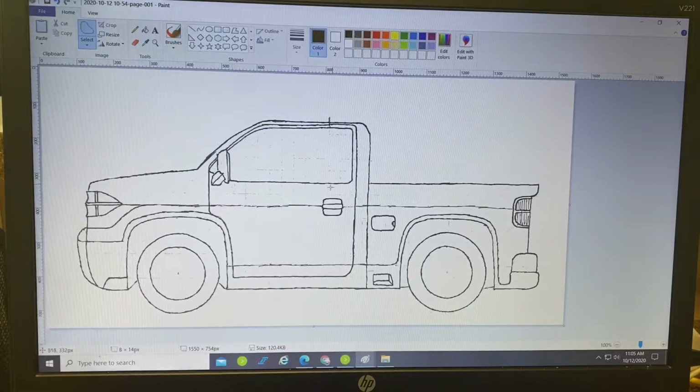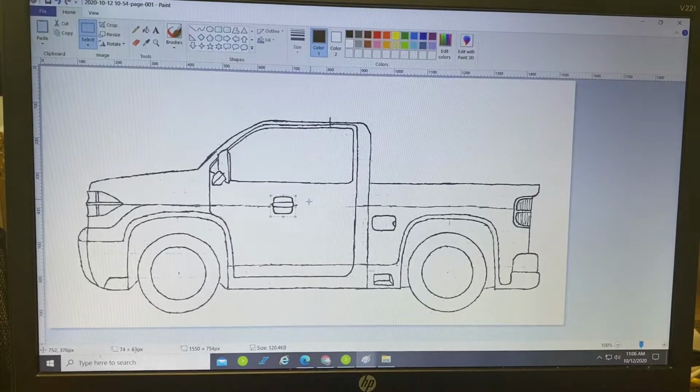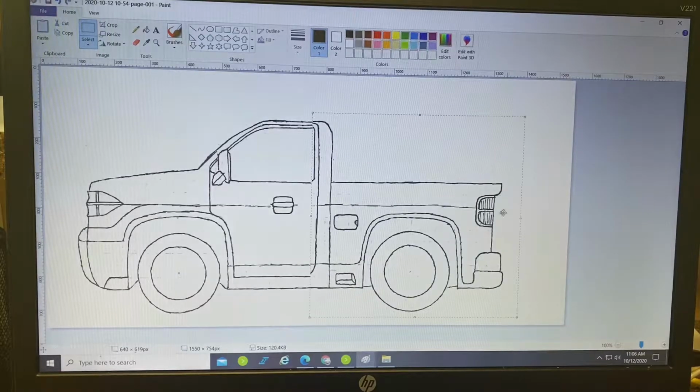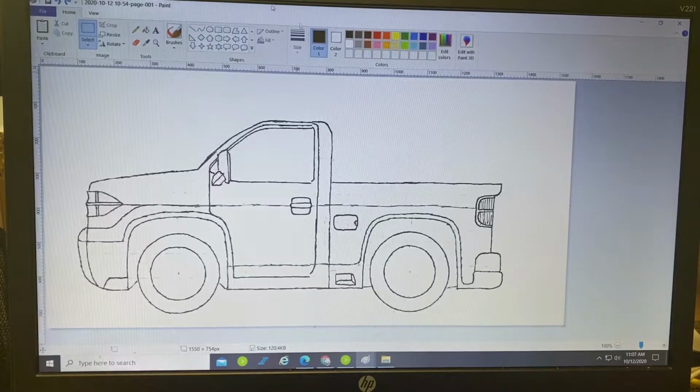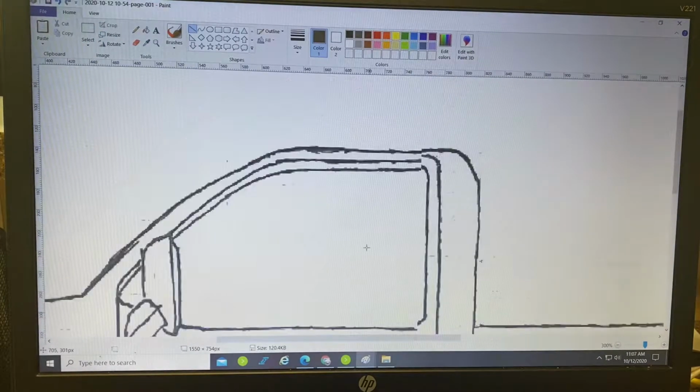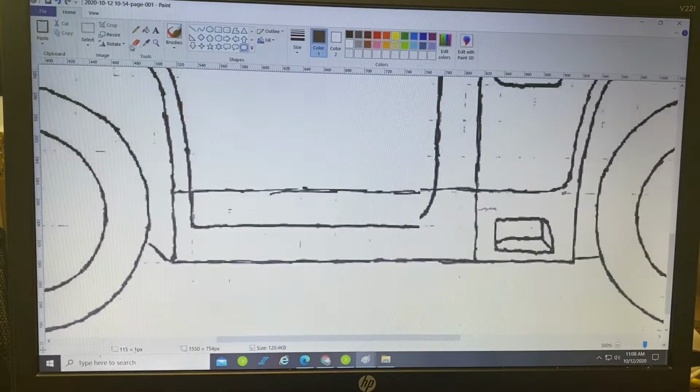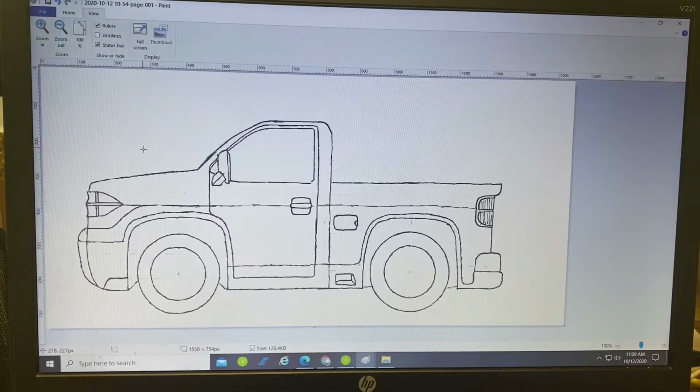shrink the truck. This is me just using the select tool and then delete to get rid of a bunch of features. I selected my door handle to get it out of the way, and then I can actually move the truck in closer and move some things around. This is me just putting a line there by copying and pasting it, Control C, Control V. And you see that things don't perfectly line up, but they're pretty darn close. So you can use the eraser function, use the color select tool, and then use it to combine all of those things. And it basically looks like I drew it that way.